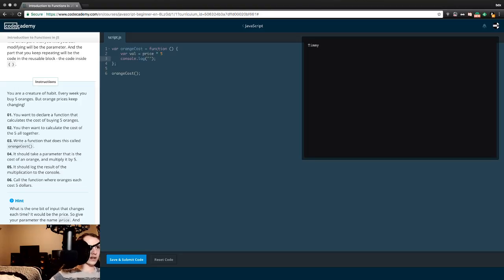The function is called orange cost. The variable, no. Everything's a variable in JavaScript.